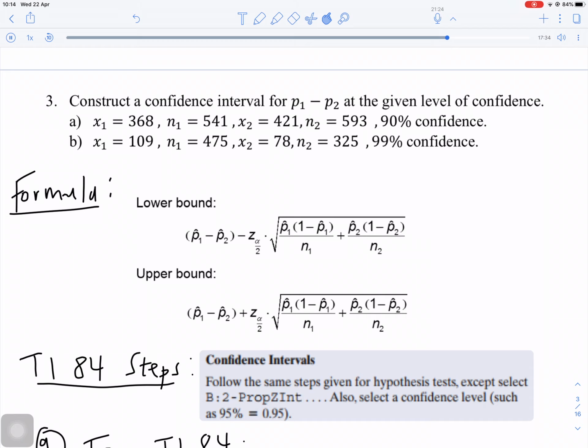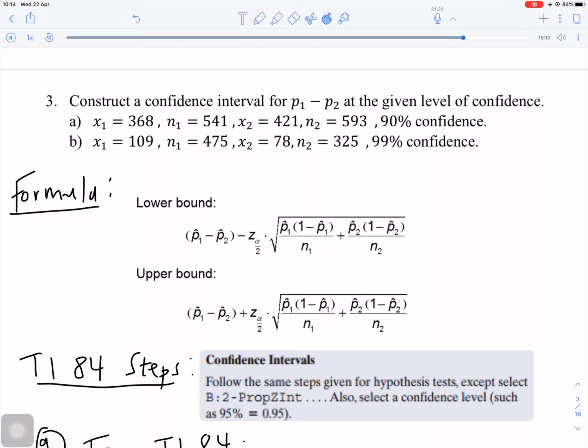So P1 minus P2, how do we find the confidence interval for that? Formula-wise, for the lower bound, the point estimate in this case is P1 cap minus P2 cap, minus all that you have on the right, which gives you the margin of error. Then for the upper bound, that sign changes to plus. I guess this looks familiar in terms of the construction when you compare what we did under chapter 9. The only thing that changed is now we are looking at two populations or two proportions.